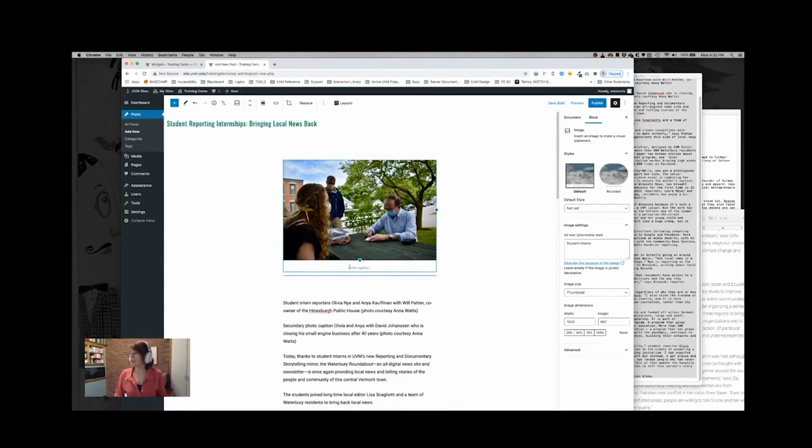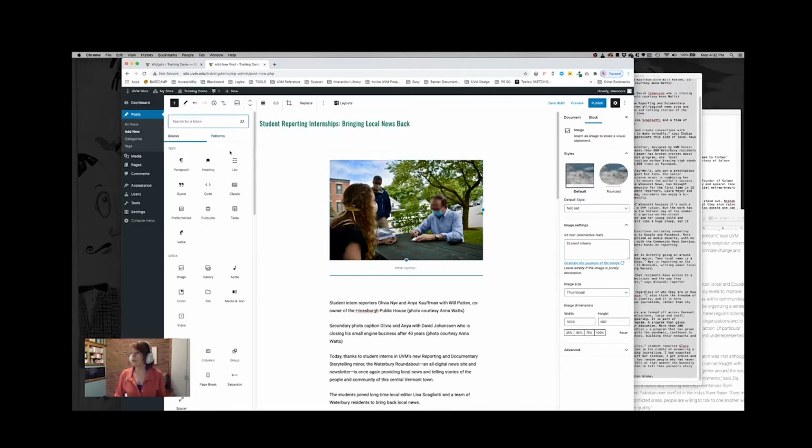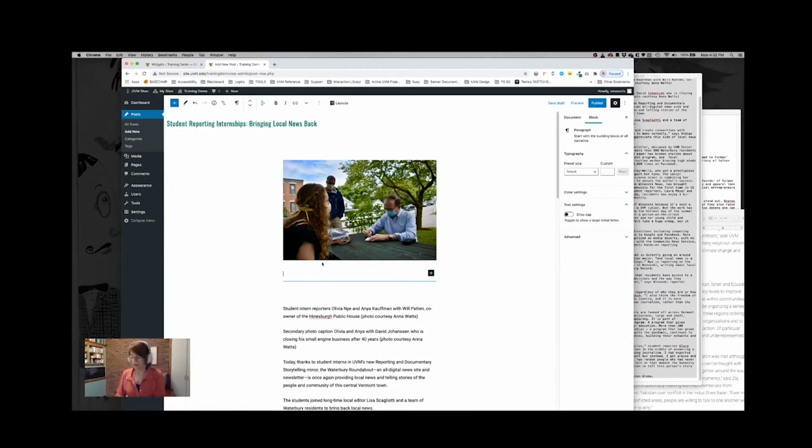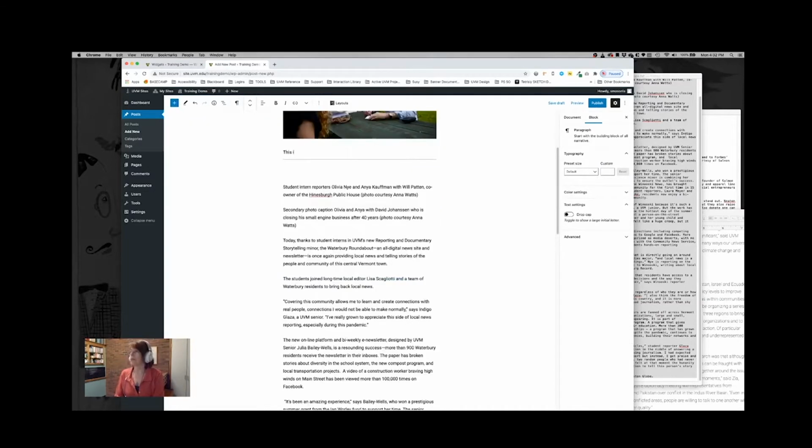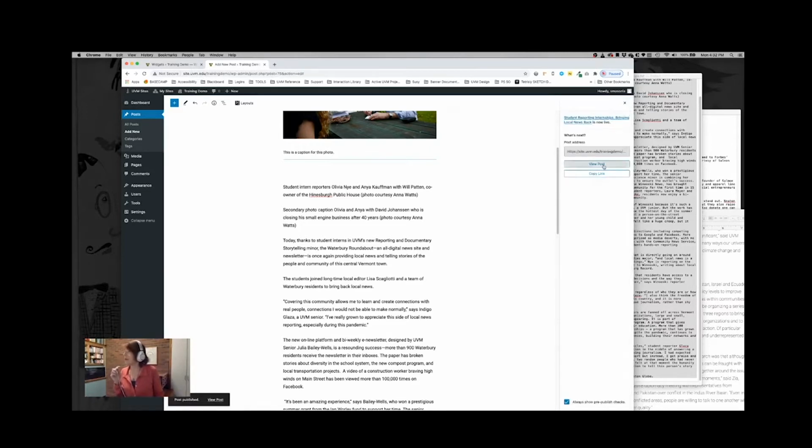So instead of using this caption, I'm going to use text that's small. So under Gutenberg, I'm picking my block. It's a text paragraph, and I'll just say this is a caption for this photo. Of course, it would be a real caption, and I'm going to make it small. So select it, and then select the preset size to small from the right. And now I'm going to publish it. Just take a look. And it asks twice, not sure why. So am I really sure that I want to publish it? Yes. I click it for the second time, and then I can view the post.